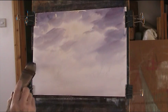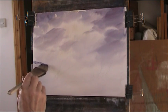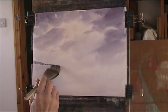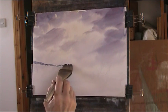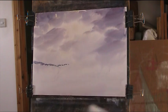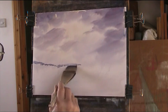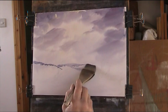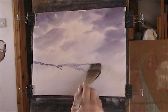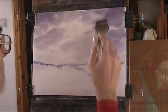I will just show that they're sort of snow-coloured hills, and a bit of lighter blue on the further one. Those over there, a bit darker there, under that heavier cloud.